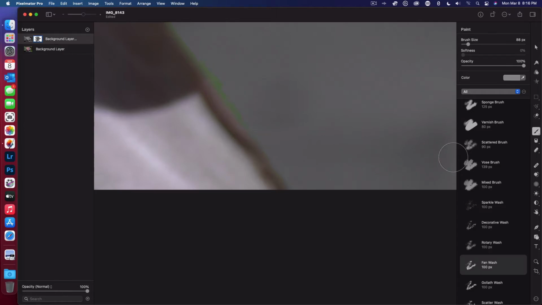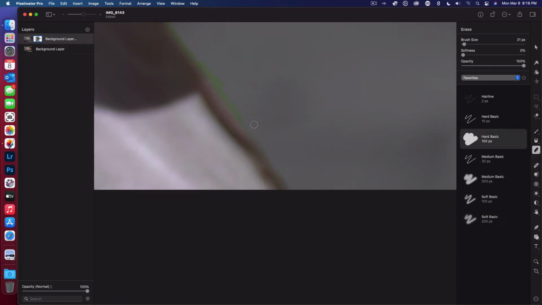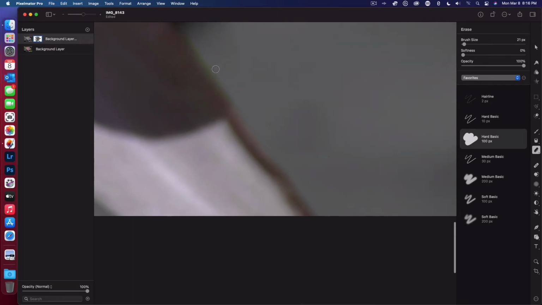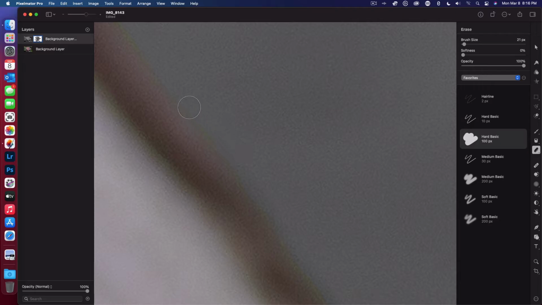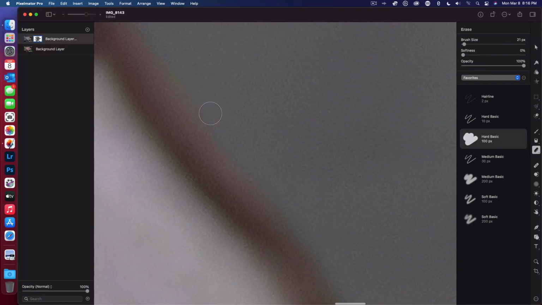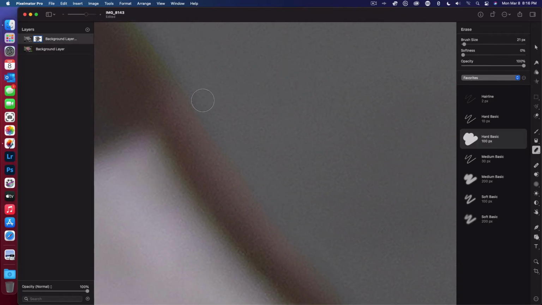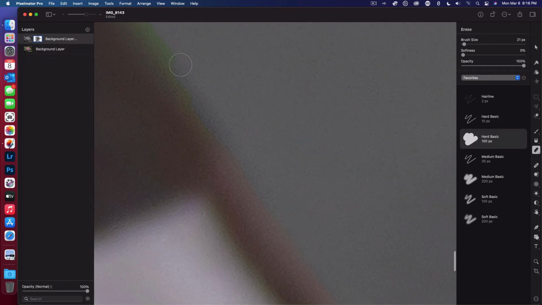What we really want to do is get rid of that green anyway. And as you can hear, my finger is literally pushing against the trackpad. So I know it's taking a moment, but that's okay. But we're doing the same thing. We're just kind of going along the lines here.